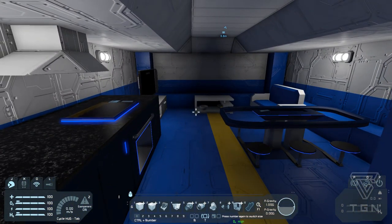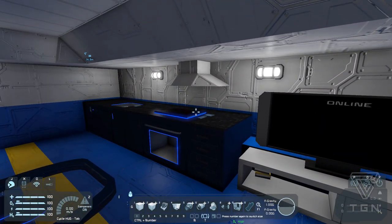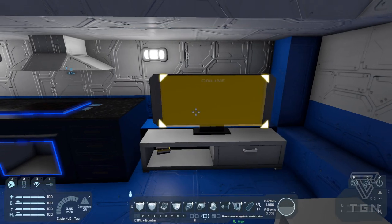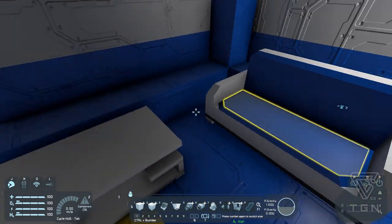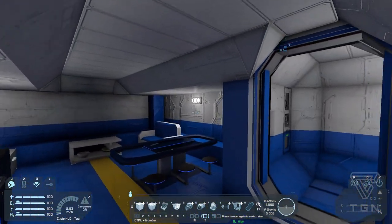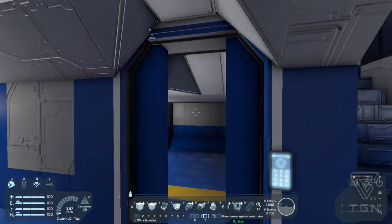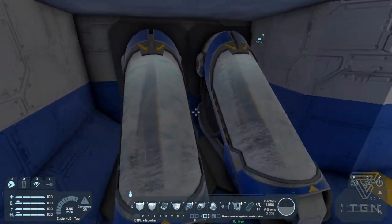Heading downstairs, we have a kitchen which is actually very very neatly done. I love how much space this thing has — it's like a TARDIS, you jump inside and think it can't get any better but it does. We have a TV here which is actually a screen so you can type things on it — that's a cool idea. Then we've got more seats, some coffee tables, a really nicely well thought out kitchen. Everything's very well lit in here too — nothing to complain about in terms of lighting.